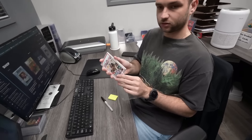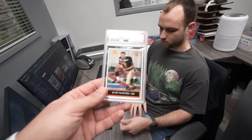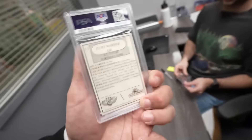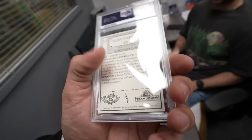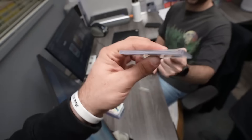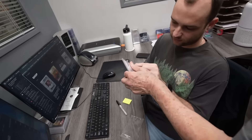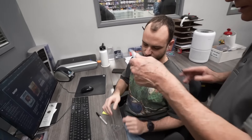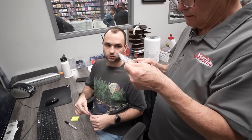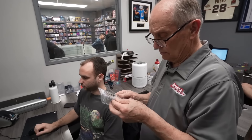What's the problem with this card, Steve? It came back a grade 2. Was it a reholder? The customer's up front. It's probably creased — if you look at the side there's like a big scratch on it. Did that person submit through you guys? No, they're just trying to find out what's wrong with it.